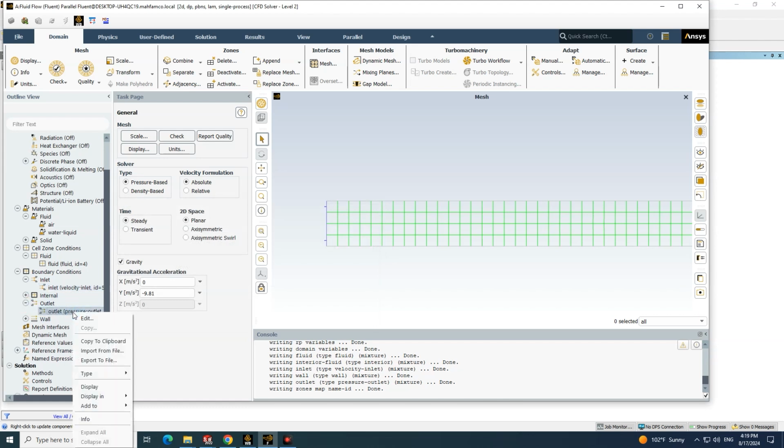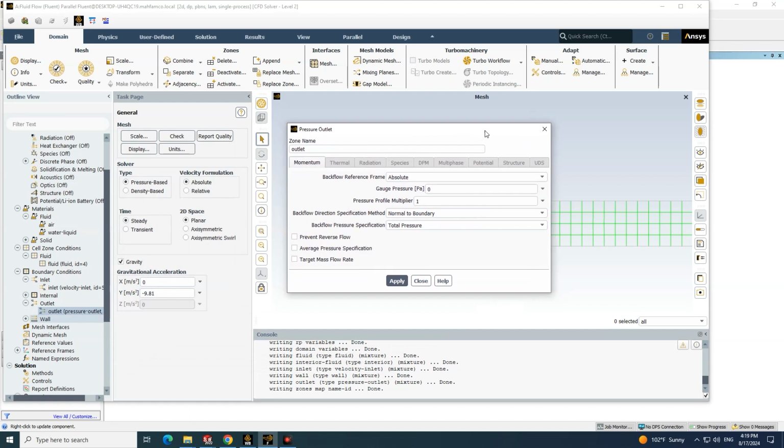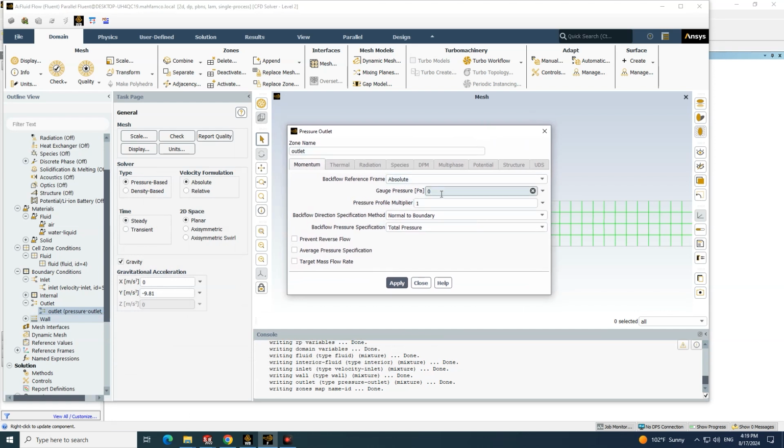I click on it. The type is pressure outlet as a default. If I click on edit, you can see the options enabled for me. The gauge pressure is 0 because we assume that the water is getting out from the outlet, and the pressure will be definitely atmosphere.